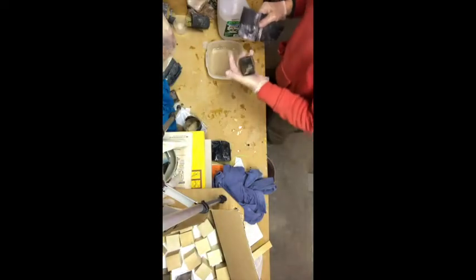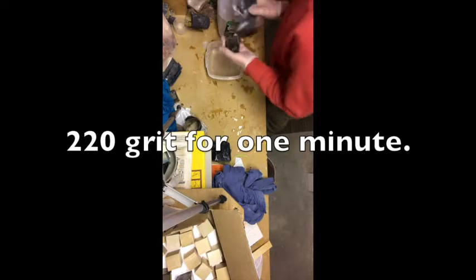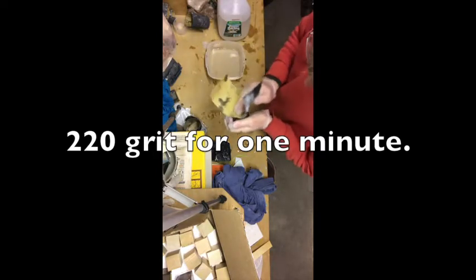Alright, so anyway, I'll go on to 220 now. A little bit finer, and the process goes a little bit quicker now. And even on 220, I spend a little bit more time than the finer gradations, but after doing that first layer, I can kind of go through a bunch of blocks quickly. Alright, should be good.